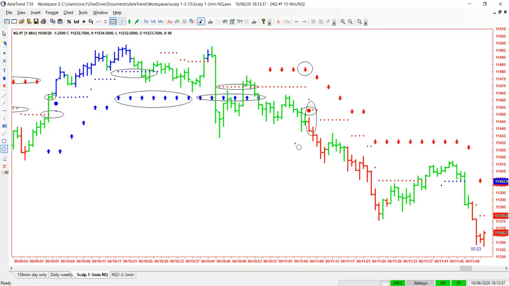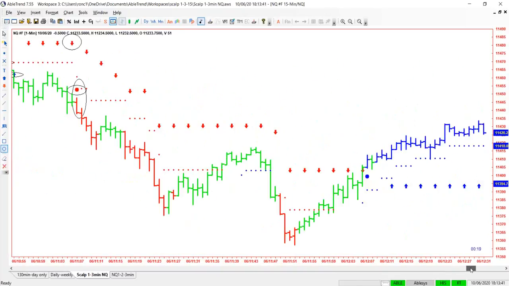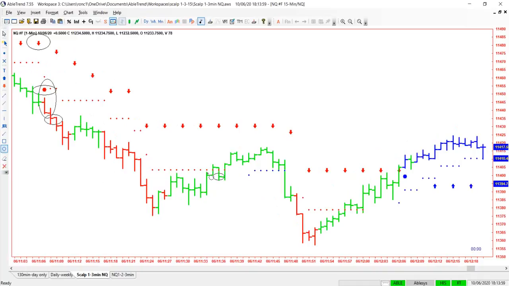Stop losses. Let me just show you some trades here because in the morning there wasn't a whole lot. Well, here's a trade right here. 1 minute later, 5 points, winner, $100. Every time you get 5 points in the E-mini NASDAQ, it's $100. Okay, this closes under the red dot. These close, no trade here, no trade here, because they either close above or it didn't hit the red dot, and this one closed above it.